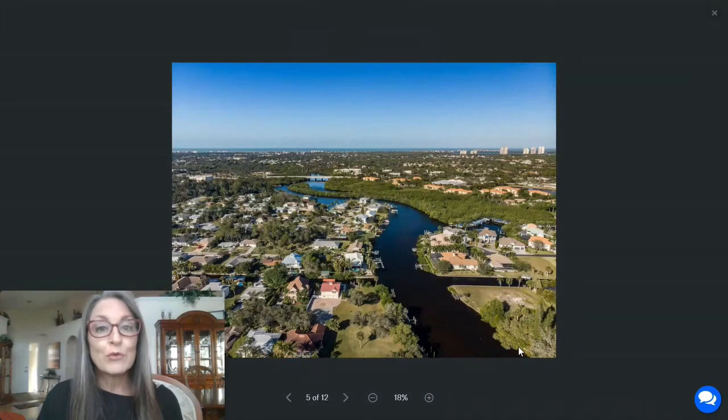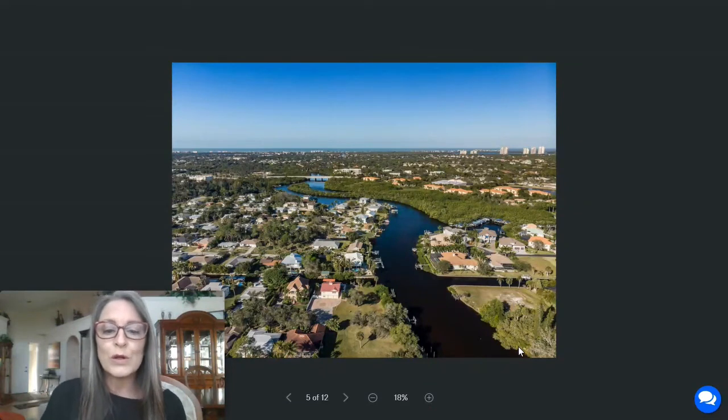So we do have a variety of vacant lots available on the Imperial River. As a matter of fact, right now, our most recent listing is at the end of the street on the cul-de-sac on High Seas Lane. So what you're looking at right in this general area is the lot. The view is a vacant home site that's actually going to be built on, so it'll be a beautiful home to look at, plus all of these homes here that are in the community of Brendan Cove.